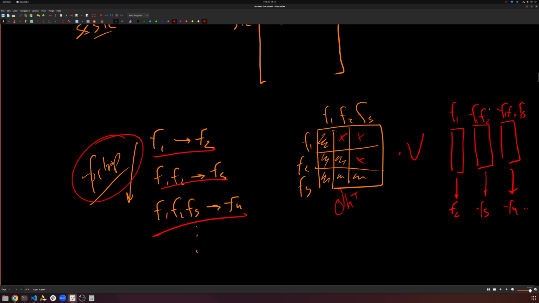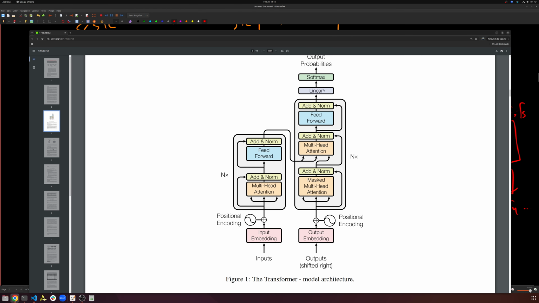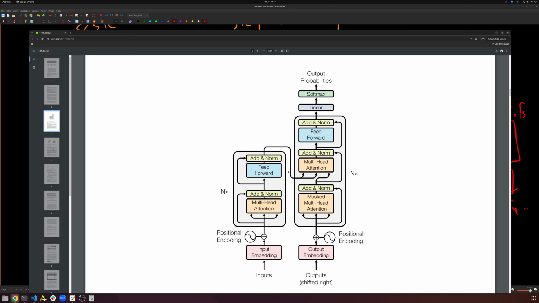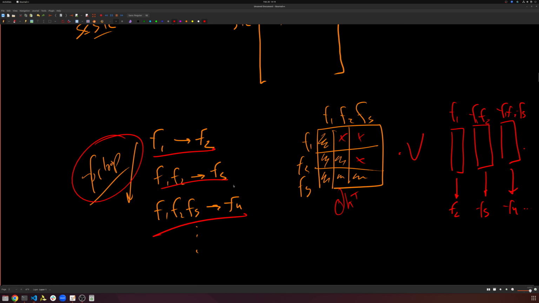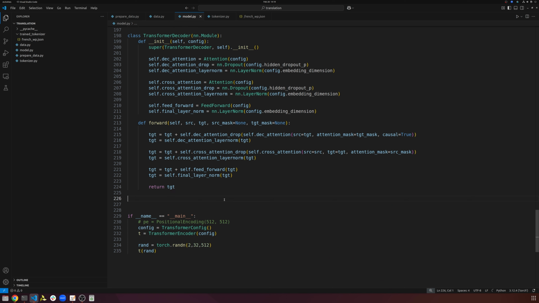How is French 1 and 2 related to all the English? And that will generate French 3. How's French 1, 2, and 3 related to all the English? And that will generate French 4. And I hope you understand that pattern. That's basically what we're trying to do here. We'll be generating one sample at a time, one token at a time, and there we go. So we have all the pieces placed together.